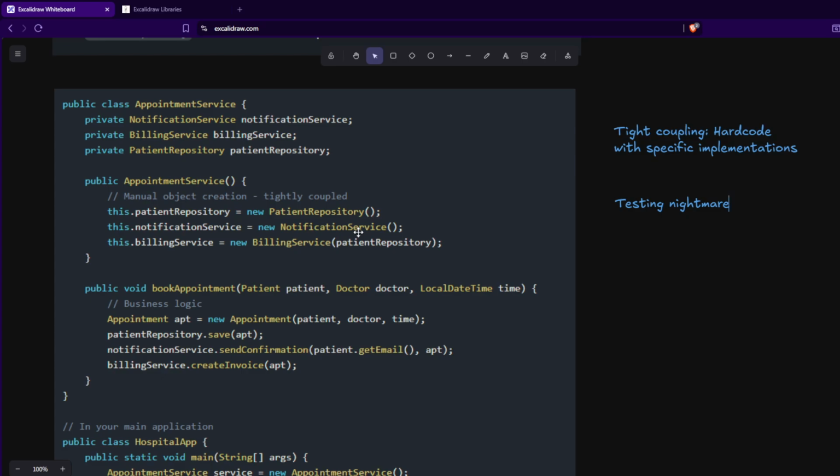If we are just initiating the real notification service, suppose it directly goes to the user's WhatsApp or email, during my unit testing phase I do not want to do that. Rather I would want to do some kind of mocking. With these hard coded dependencies, mocking will not be possible, and we will not be able to unit test this.